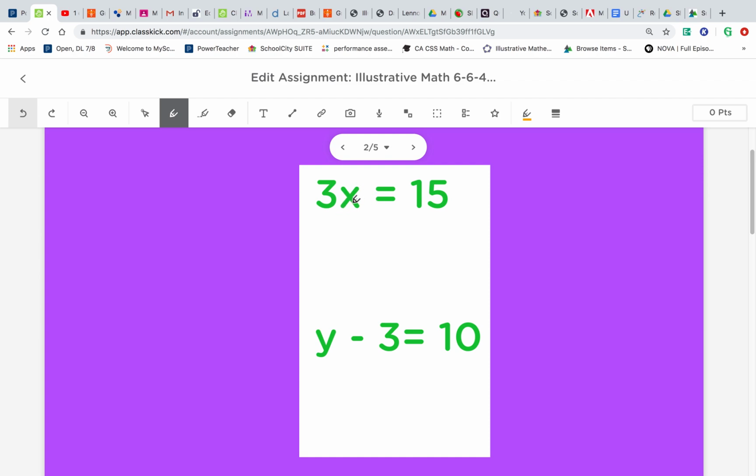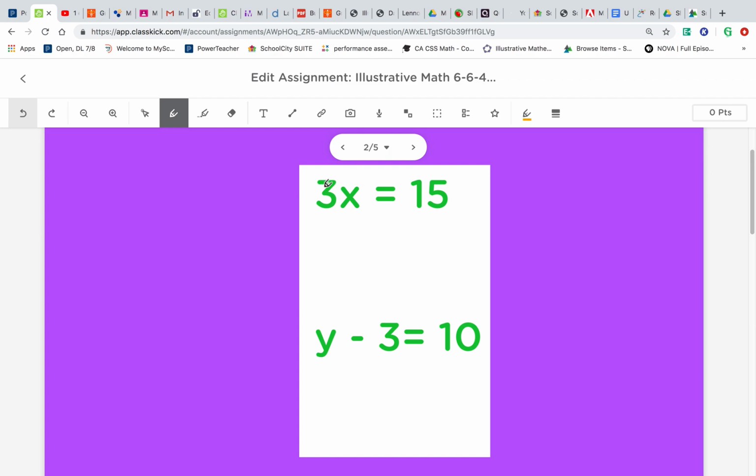All right, and so what you might have noticed yesterday at the end was that in order to solve an equation, we want to try to get one side of the equation to have only the letter, in this case the x, right? In this case just the y. We want to get the letter by itself, and we want to move anything that's with it on that same side of the equal sign, in this case on the left side, away to the opposite side of the equal sign. And so what that means is we're going to end up doing the opposite operation.